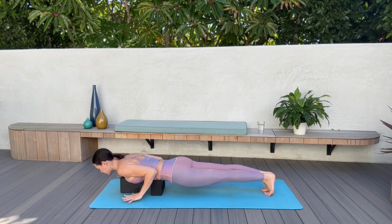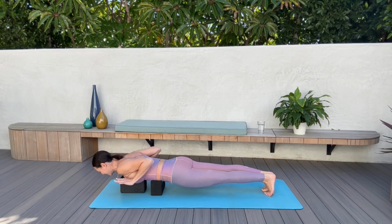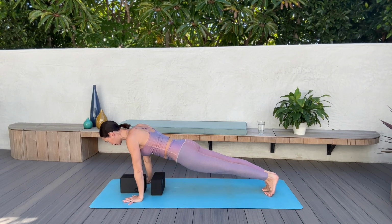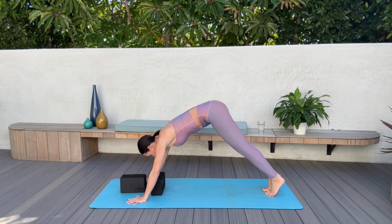Exhale, squeeze the elbows in, shoulder blades down, push. Nice, we're gonna do two more. Inhale, squeeze those elbows in, let those shoulders warm up, exhale. Nice, full push-up. Inhale, one more time. Come into downward facing dog. Great work.